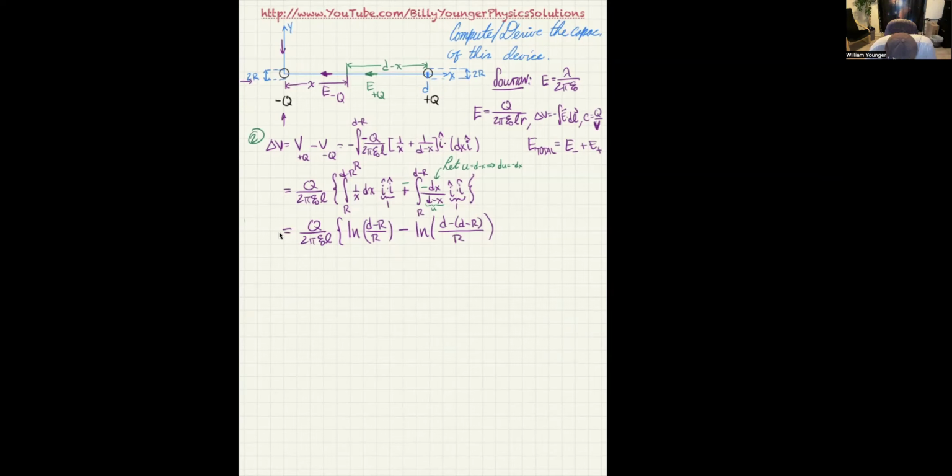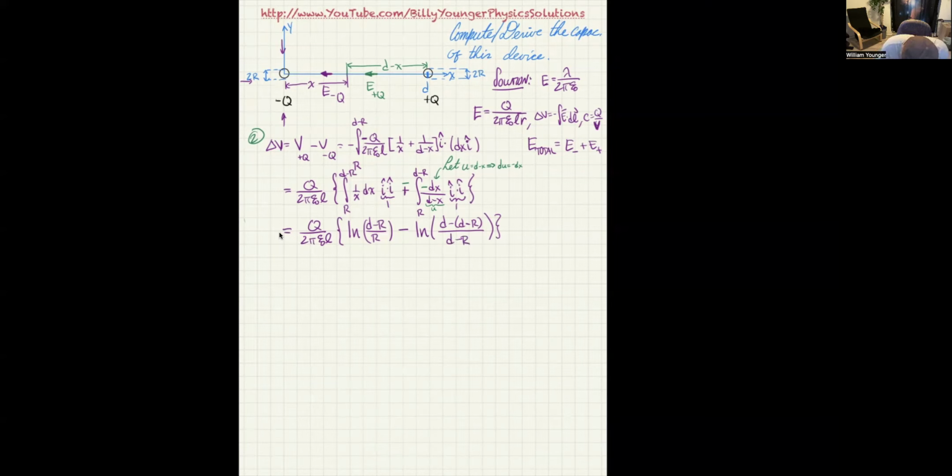We can relate these two natural logs first by taking d minus r and just calling it approximately d. And the other thing, when we have ln of d minus x, oh, the bottom's not just plain r, the bottom's d minus r. Sorry about that. Let me fix this real quick. That's why I was hemming and hawing. I was trying to figure out what I did wrong. The integrand was d minus x, so d minus x becomes d minus r. That looks better. Okay, so I have that.